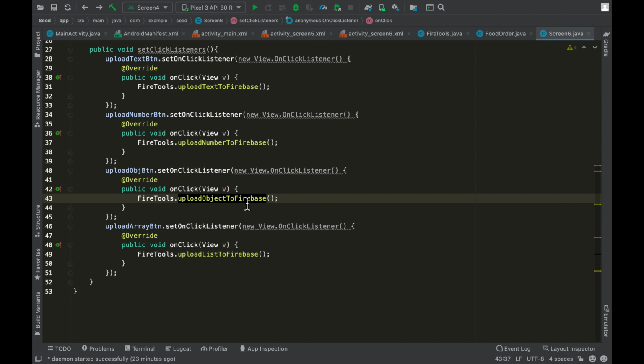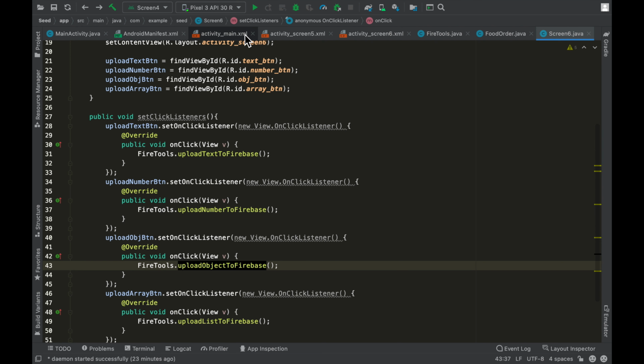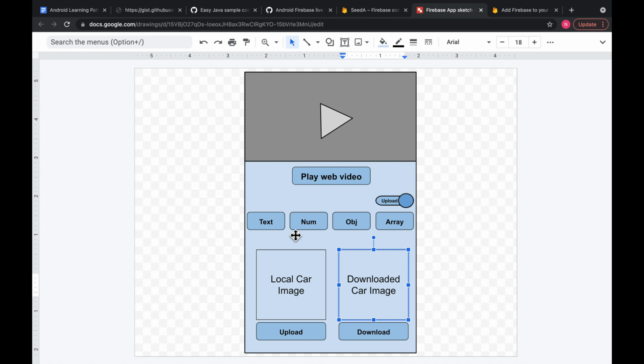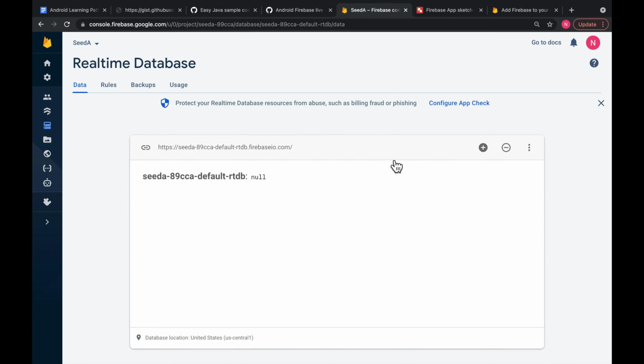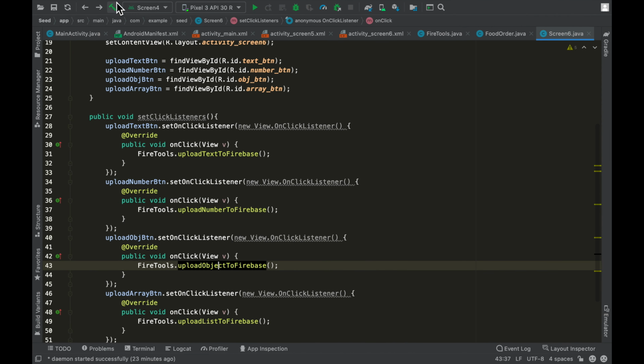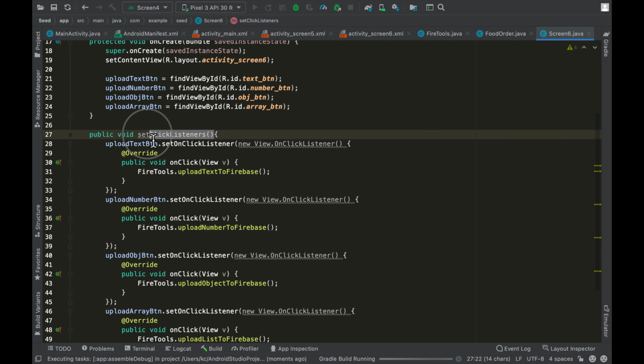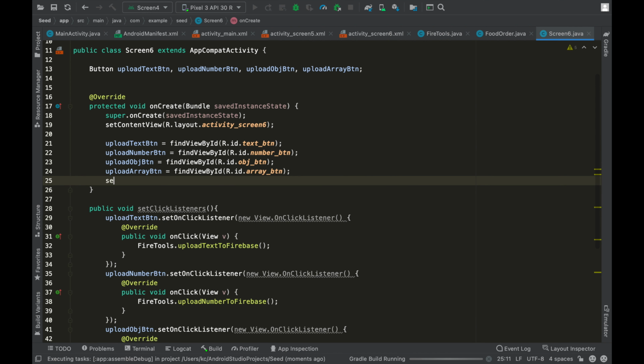I have made changes to the Firebase I told you. So let's run and test the 4 buttons. We're going to be testing these 4 buttons: text, number, object, and array. And then we're going to be spying on it here. Okay, I hope you're excited. Let's try it out. So I'm going to run the app. Oops, before I run the app, I need to call this setClickListeners from in here in the onCreate function. So I'm going to say setClickListeners. Great, so now the click listeners are actually being listened for. And I'm going to run the app again to respect that.